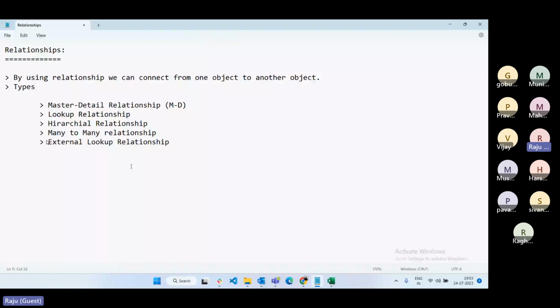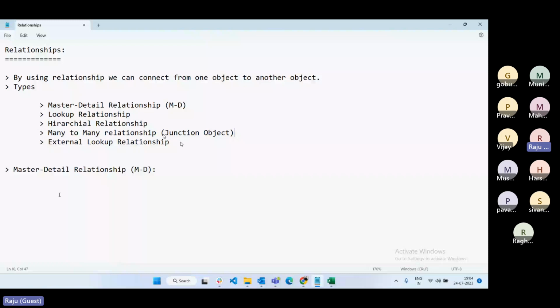Okay, right. So first we are going to discuss master detail relationship. I already repeated it in the last class, and again I'm repeating because these concepts are very important. At least one or two questions for each relationship, they will ask. Also, many to many relationship is what some people ask about as a junction object. If it is a junction object, that relationship is nothing but a many to many relationship.